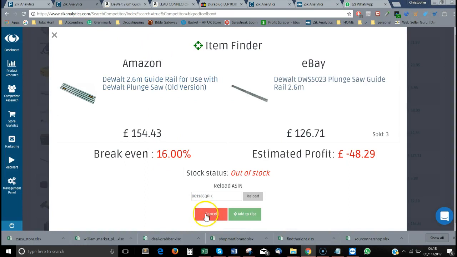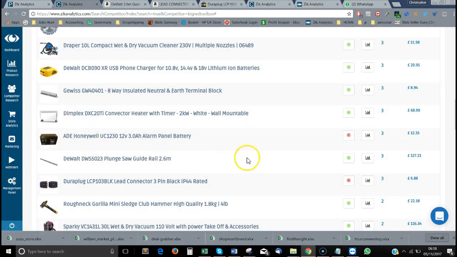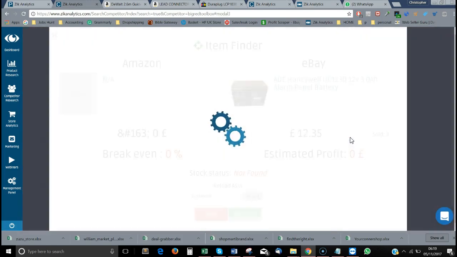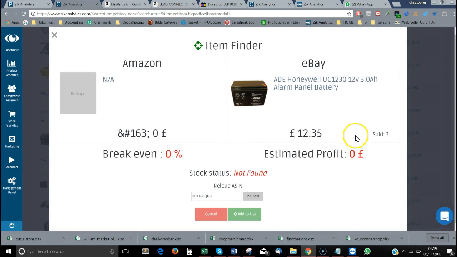You can now cancel this. You've done that, so we've done this. So let's move to the next one. You can do that. Let's move to the next one by one. You have to do them individually until the end.